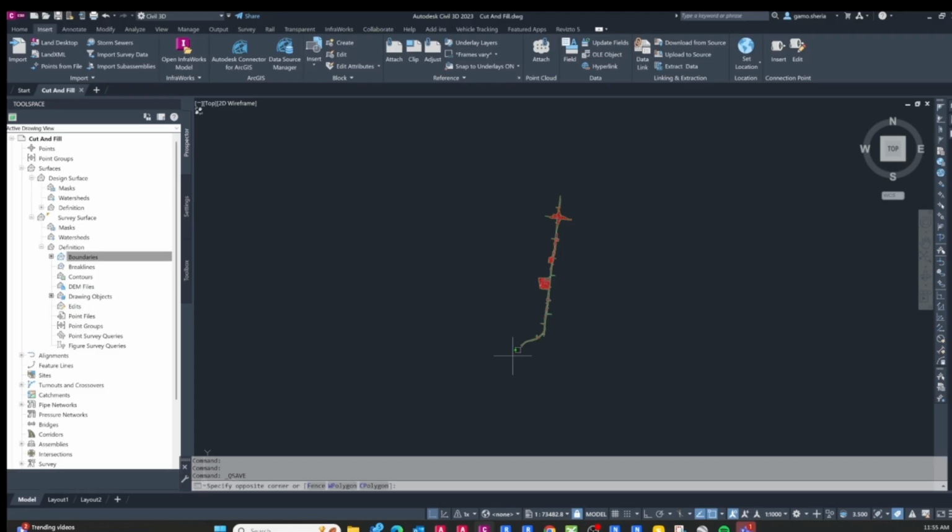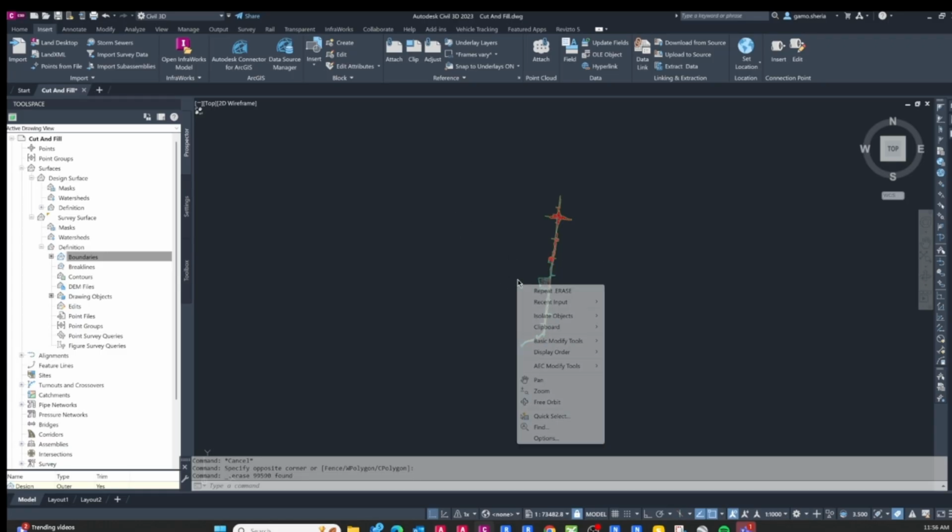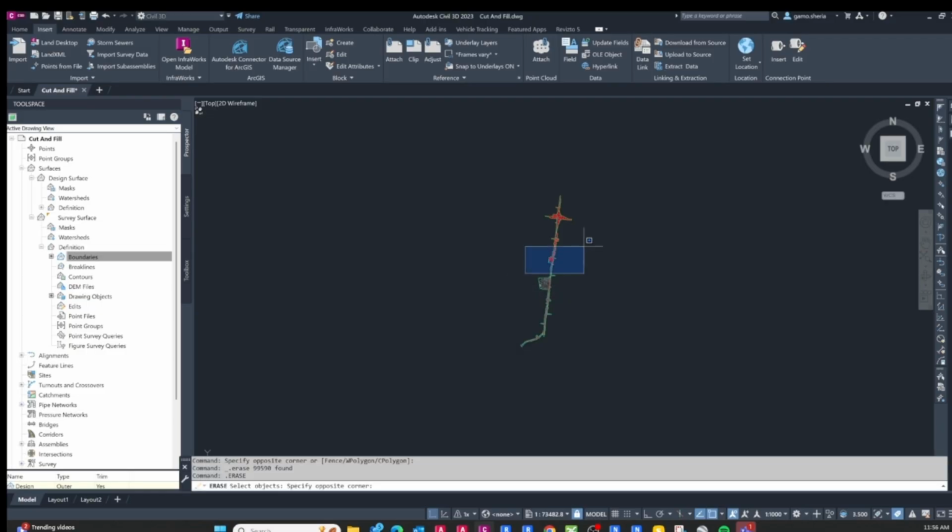I need to do the same for the design surface, but because I've got the survey triangulation in there, I want to delete it. I'm going to pick it before I explode that design surface, otherwise it's going to be a whole mix. Just erase all of that.